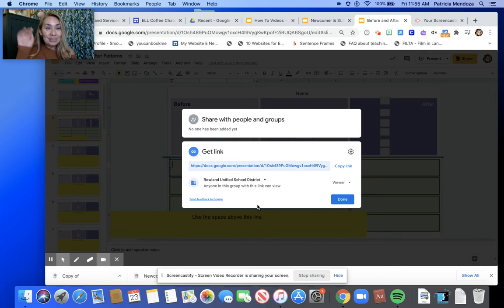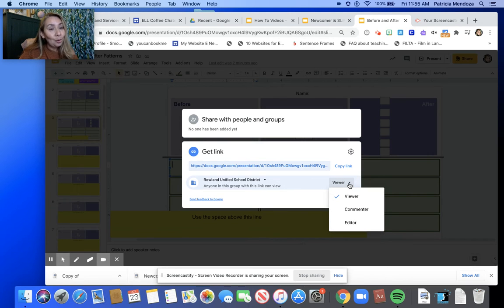Remember, I want my students to be able to manipulate, click, move and type all in real time so I can see and so that everyone can be working together. In order to do that, I have to change what they're going to be able to do. And right now it's only on view. Do you see here in the middle of the screen, it says view. They're only going to be viewers. The other is commenter. Commenter is not what we think. It's not that they're going to be able to interact.